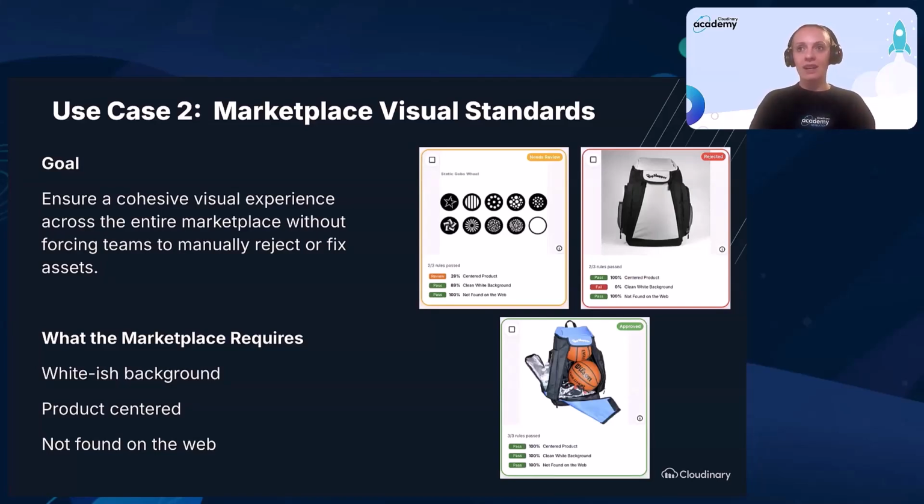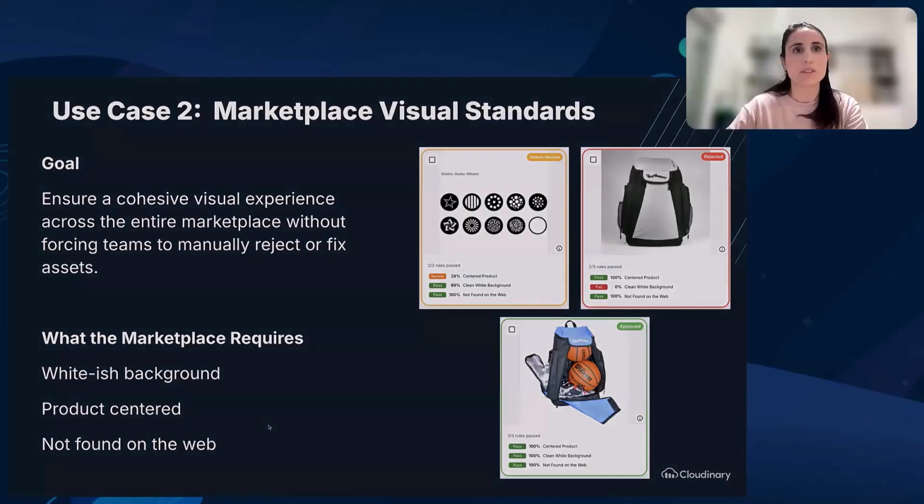So mainly because of that, most marketplaces have some moderation rules and different workarounds or workflows where they would like to get all these assets to look alike, as if they are displayed on one website. We talked to multiple marketplaces, and for one of them, there were clear requirements on their site: to show a whitish background, to have the product centered, and not found on the web. And maybe there were also some more, which Karen might share with us. So Karen, let's talk about marketplaces and what they can check on their website and what their usual requirements are.